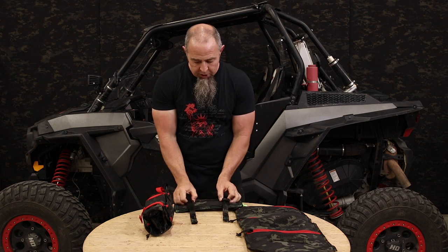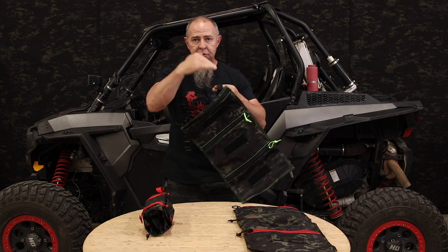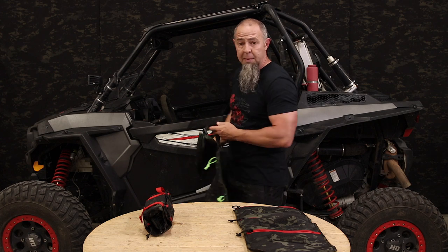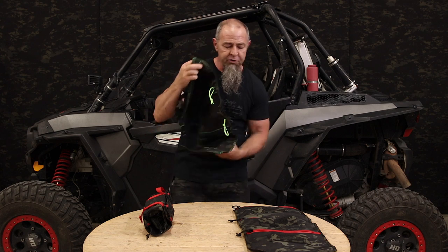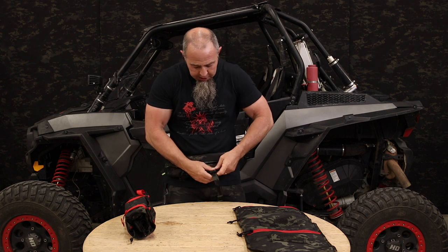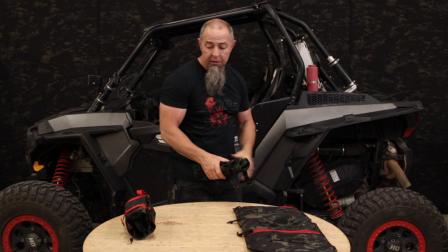We gave you extra long straps, they come undone, clip right back into themselves. So for instance, you could hang them on the side of a push bar or a grill guard on a truck, on the side of a bed rack. You could attach them to the roll bars on your side-by-side, handlebars of your motorcycle, or you could use the same clips. Once you roll these up nice and tight, clip them right around the bars on your motorcycle or your mountain bike, and just affix them right in place, or onto the side of a bar on the side of the Razor, for instance.